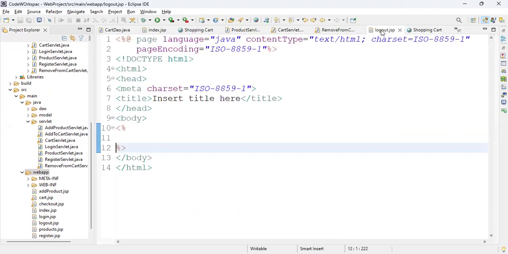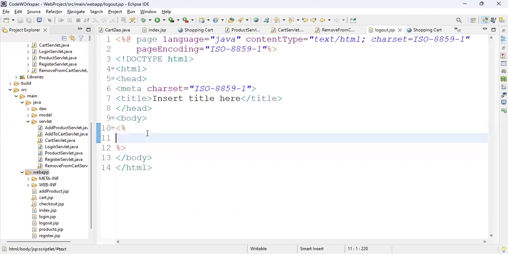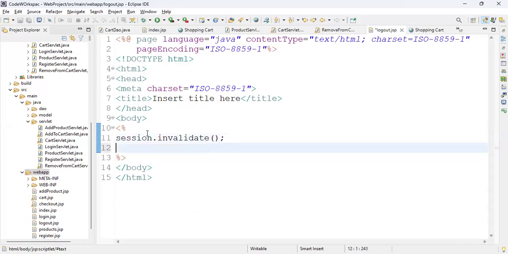So it means, first of all, we need to create a logout button. So logout is very simple. Simply just go with session.invalidate(). That will simply perform your logout. And after logout, you can just go to response.sendRedirect to your login page. That's it. That works.